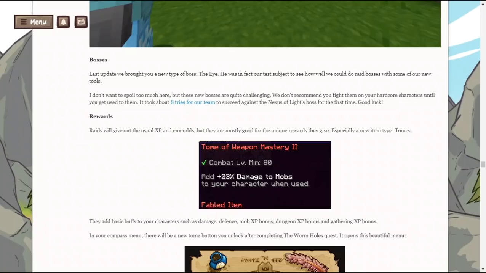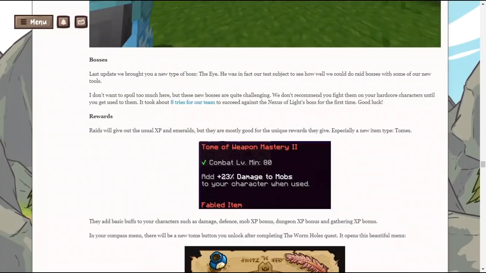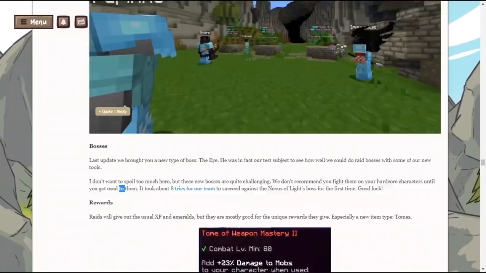Okay, so bosses. Last update, we got the new boss of the eye, and that was a test subject to see how to do raid bosses. So probably a lot of these raid bosses will have interesting mechanics, and they will be similar to the eye, which is, in my opinion, an excellent endgame boss. So maybe you will be able to solo these. I bet that a lot of people will try to solo these, even with a team. Like maybe some people will try to take a team of 4, where 3 people will not be dealing any damage, and the 4th one will deal all the damage. Maybe that will be a new challenge. But they say that these bosses are challenging, and that they do not recommend you fight them on your hardcore characters, because you would die, and that's what you cannot do on hardcore until you get used to these bosses.